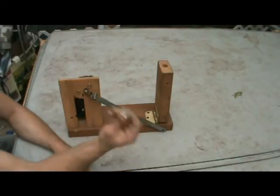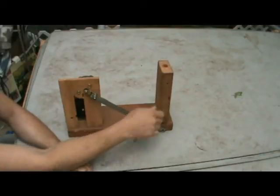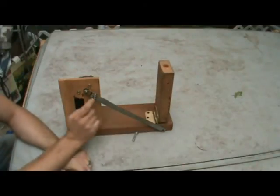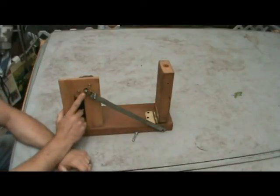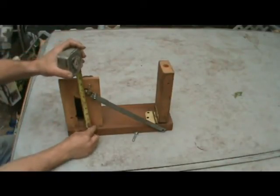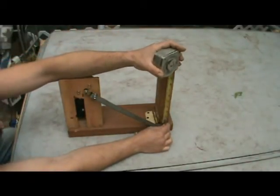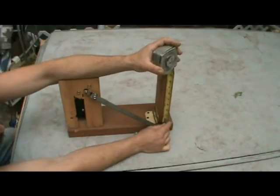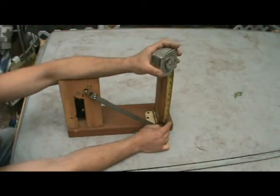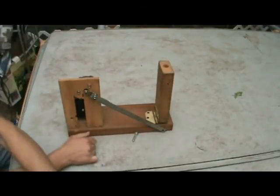On the other end, take your lag bolt and pre-drill a hole in your 2x4. You're going to want it to be at approximately the same height as the shaft of the wiper motor. So you can measure up. I've got about 6.5 inches from the base to the crank. So you're going to measure up. Well, apparently I went for 7.5 inches. Ideally it would be 6.5 inches. Again, this is not that precise.